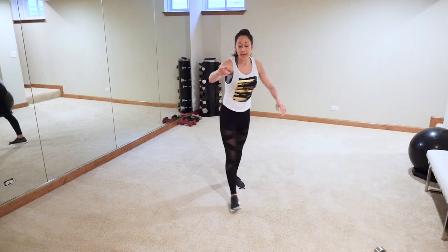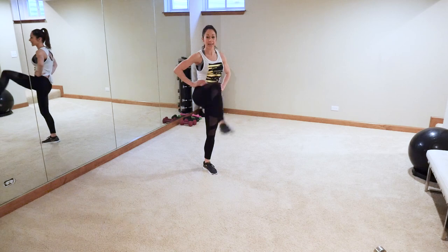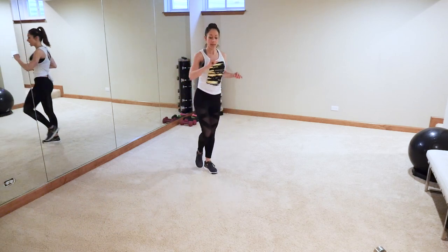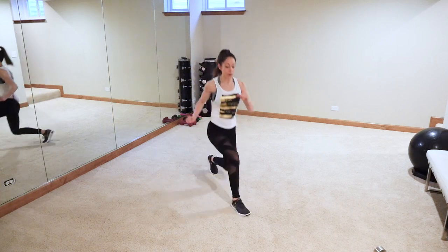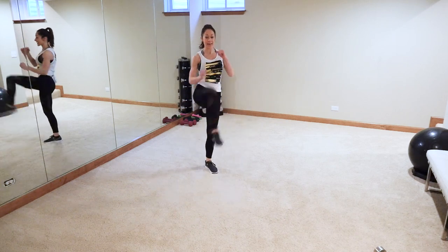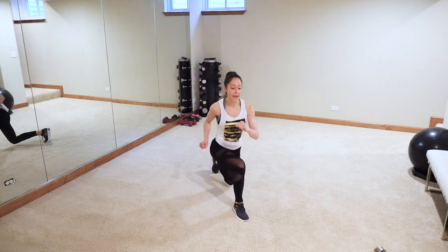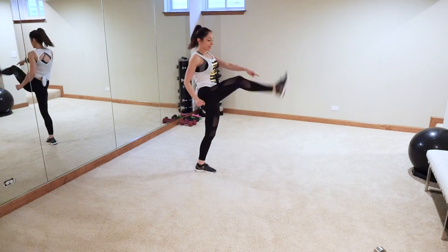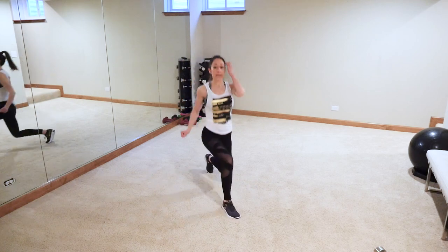Now, next up, you guys keep moving. Lunge forward, back, kick. Repeat the other leg, forward, back, kick. Lunge forward, knee does not go past that toe. Forward, back, kick. Now, once you've got that down, speed it up, okay? So from the side, it looks like this. Knee does not go past the toe. Weight is evenly distributed.